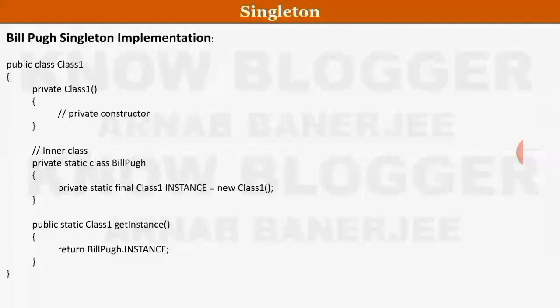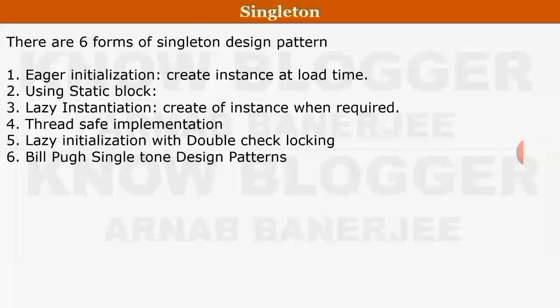That is why if multiple threads access the instance variable, it will not cause any problem. So now we do not have any issues related to resource and CPU time. We are not creating the object at the time of class loading. We have the option of null checking. We have the option of exception handling. We have the option that we can run the code in the multi-threaded environment. We are not using the synchronized keyword, and so our code will not cause slower performance. Let me describe one by one.